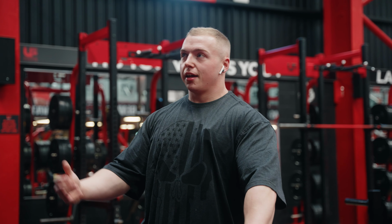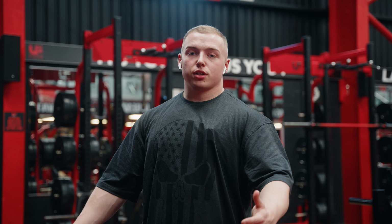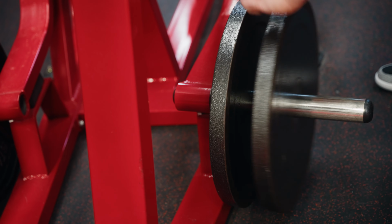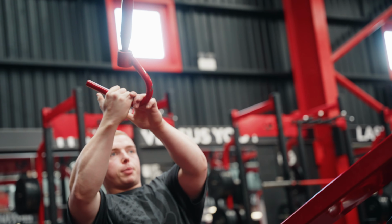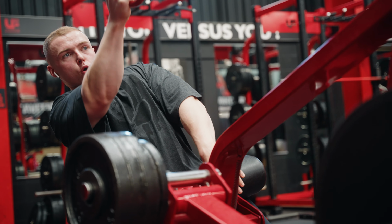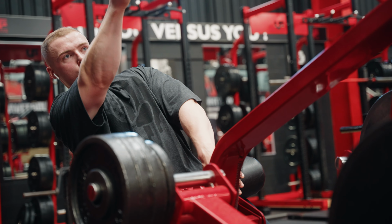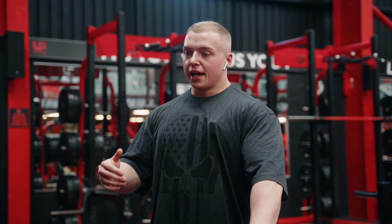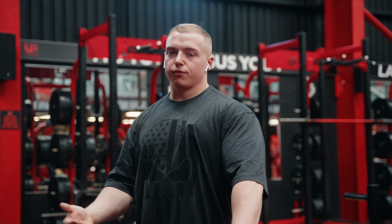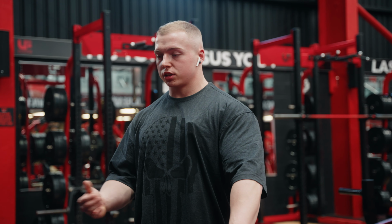Ultraflex Durham is like back heaven. They've got everything and more. And coming from a leisure center with two back pieces of equipment and both of them being pull downs too, all of this is just crazy. So this is by far my most favorite session out of the week. I come in, I prioritize back first, and then I'll finish on something for fun, like a block pull or a rack pull or something like that.